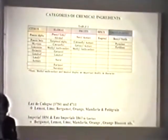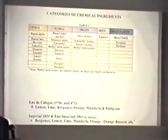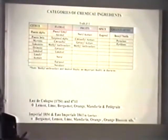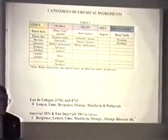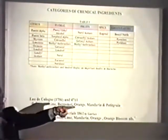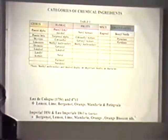Now, the first thing we're going to smell, because the business of talking about flavors and fragrance doesn't count until you can smell it. Now, what we're going to do is my lovely assistant is going to hand some blotters per row down, and we'll hand down this row, and you pass the blotters along to smell.